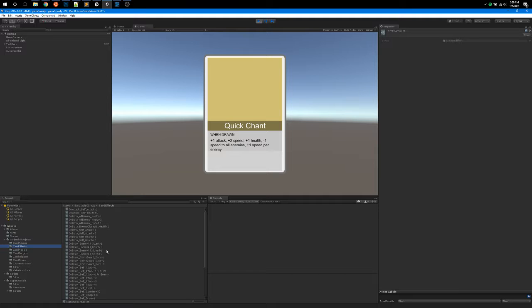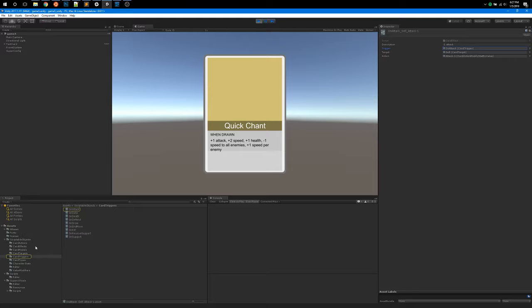I ended up making these super generic, which was great because instead of having one effect that is attack +1, speed +1, you just add both of those effects onto a single card, instead of having the effect be the proxy. I created half the cards that way before I realized how much more work that was, so I deleted them all and started over. The naming scheme here is essentially: what is the trigger? What triggers that? And that's represented in this trigger column.